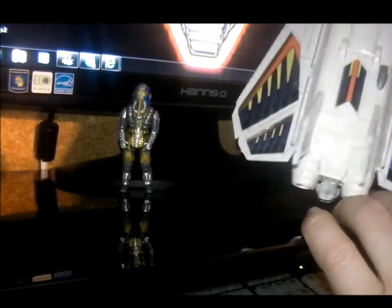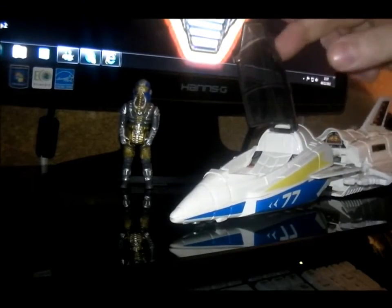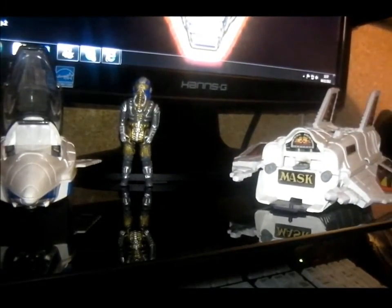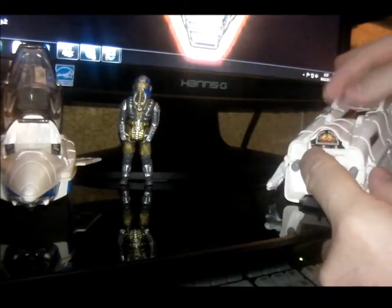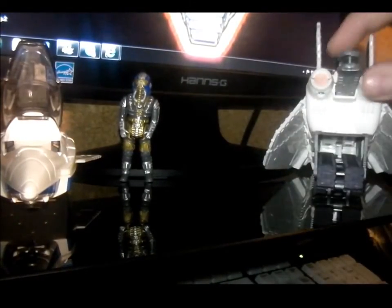It's got most of the stickers on it — all of them actually, apart from that one. There's the bottom of it. To transform this you push the wings in and that separates. That's basically his cockpit — it doesn't really do a lot. He slots inside it, there we go. I'll put that to the side, and this is the second part of his vehicle which turns into a tank. To turn it into a tank you press that button which pops it up.